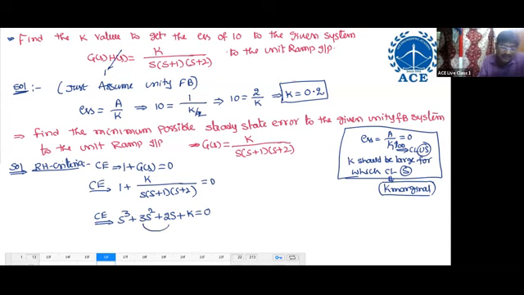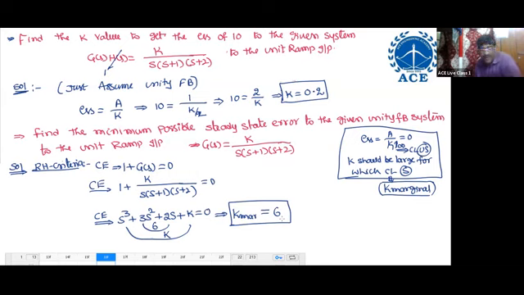Simple shortcut I will tell. Product of internal terms is 6. External term is K. So that means K marginal, the largest value of K for stability, is 6. How it is found will come in the RH criteria; I will discuss it. Just internal product equal to external product in a third order system, the system will become marginally stable. That means that is the largest value of K.